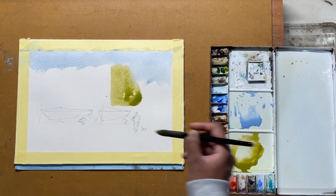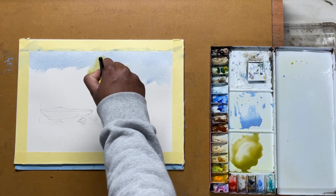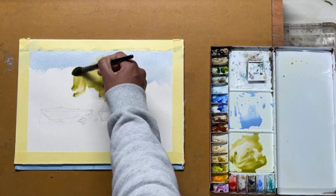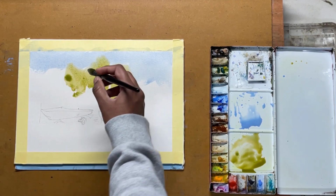I could have used a bit of masking fluid as well, but yeah, I prefer to use my brush this time. So yeah, sometimes it might not work as well, but it's all right.